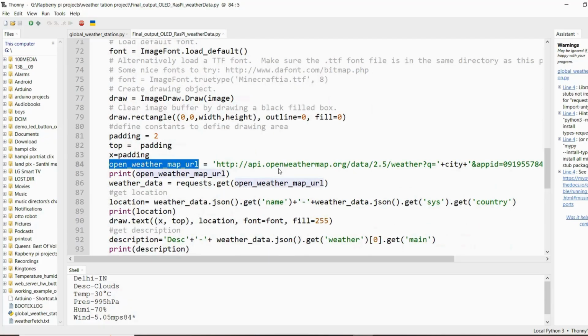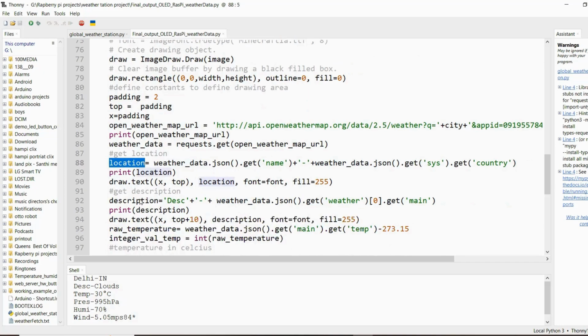Now we are getting the weather map and then the weather details from the URL. And then I'm passing those details using requests.get using the OpenWeatherMap URL, and all the details will be fetched here. And I'll be getting the location as we saw previously in that code. And then I will draw text.